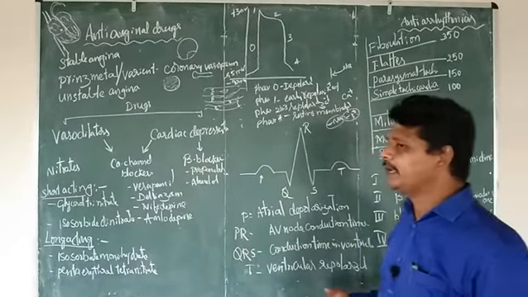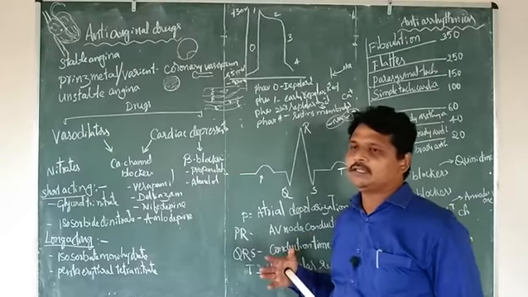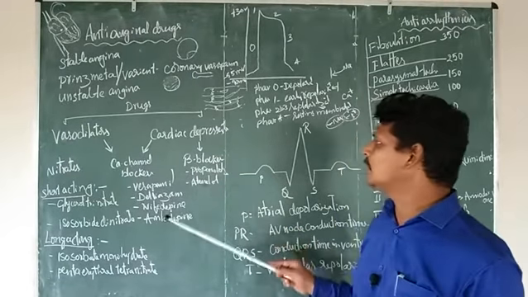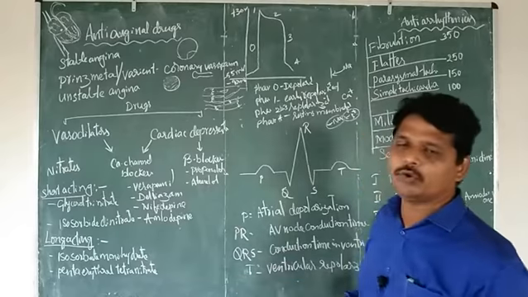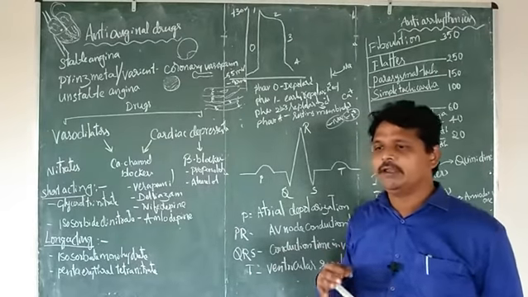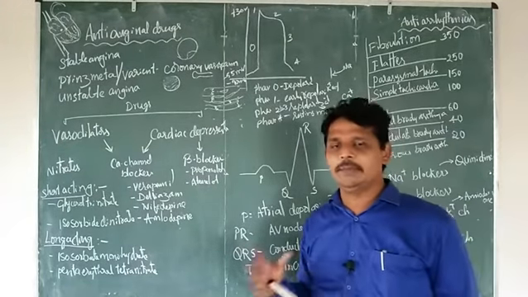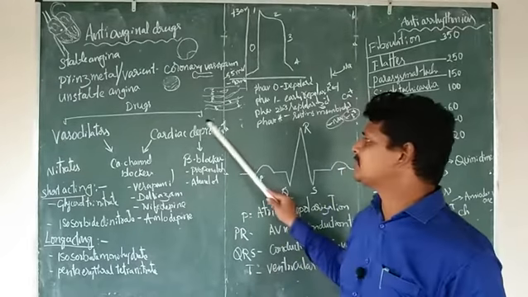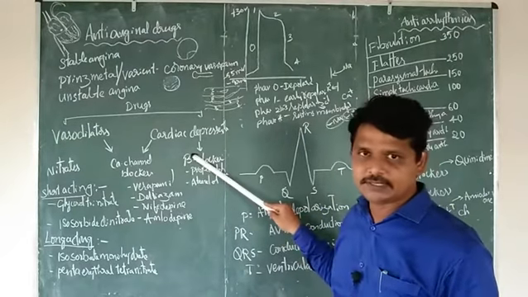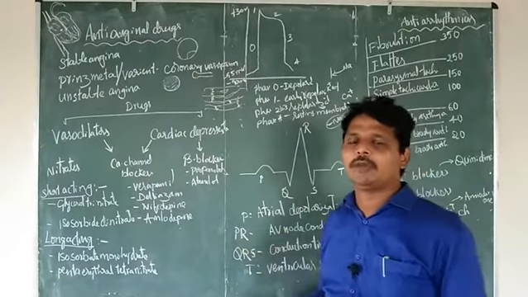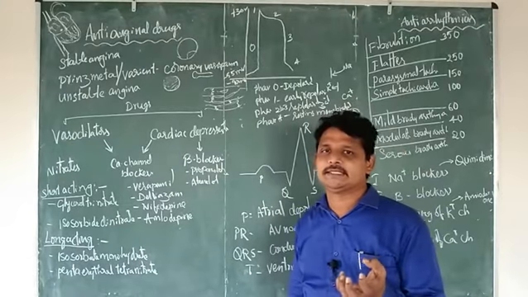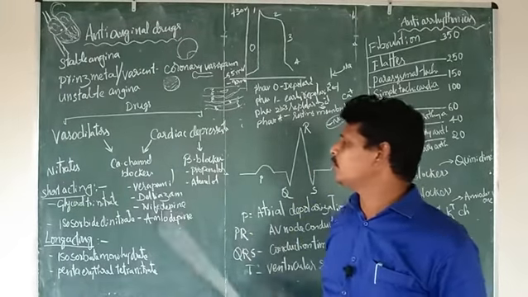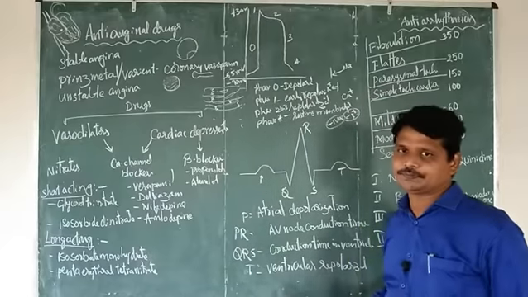Next, by suppressing the adrenergic receptors, like beta blockers, propranolol, atenolol. What these drugs do is simply reduce the oxygen demand by decreasing the heart rate. So the functionality of the heart is depressed, and as a result the heart needs less oxygen. Okay, so that is why these drugs are used.